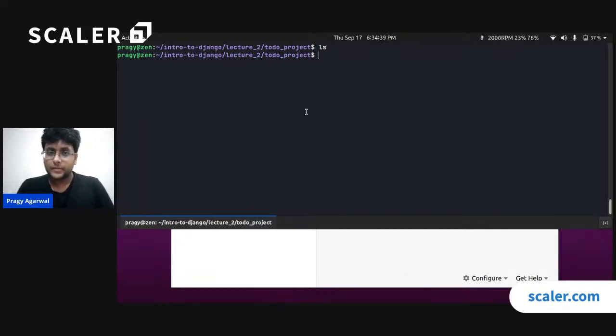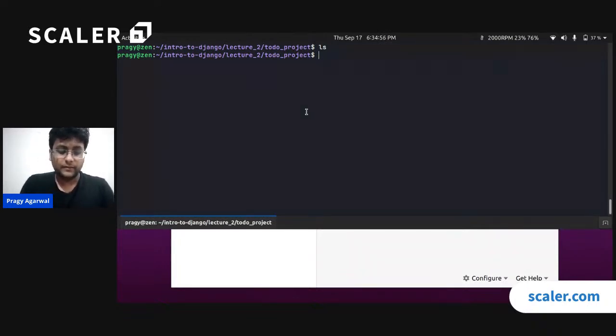Since we are doing this with a terminal, we will have to do that manually. All right. Now, if you guys remember, what is the virtual environment used for? The virtual environment is used for making sure that our dependencies are well managed and isolated from the rest of the system, right? So how to create a virtual environment?